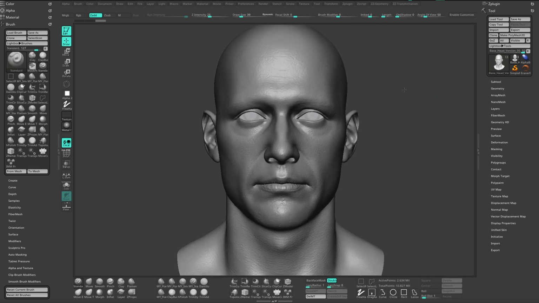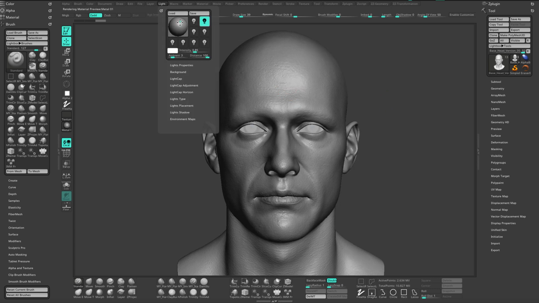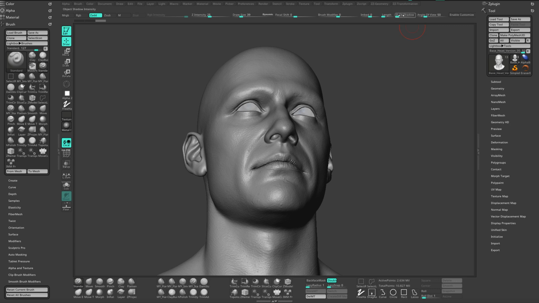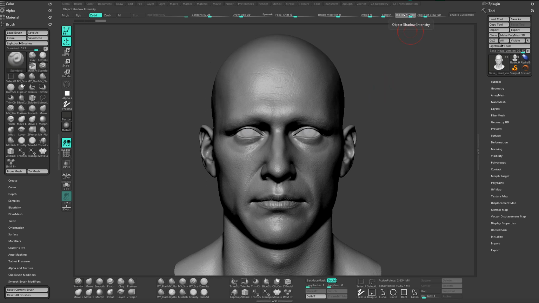Of course, both sliders work in conjunction with the light here. If I open up the light palette and move the light around, also the direction of my shadows and highlights change. But all in all, it still works the same. If the slider is set to 0, it's a little bit easier to see what's going on in the shadow areas. Then let's take a look at this angle of view or field of view here.